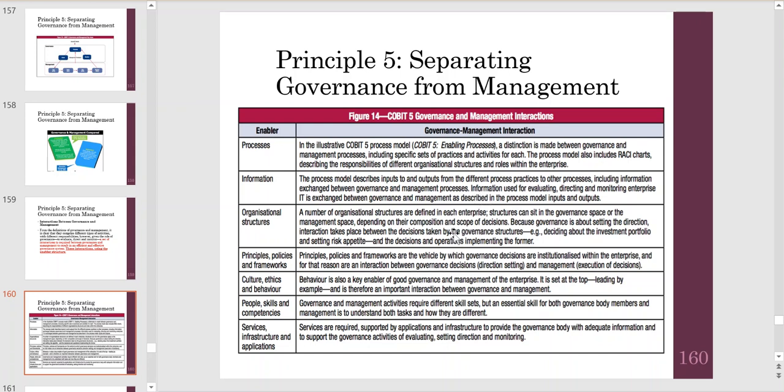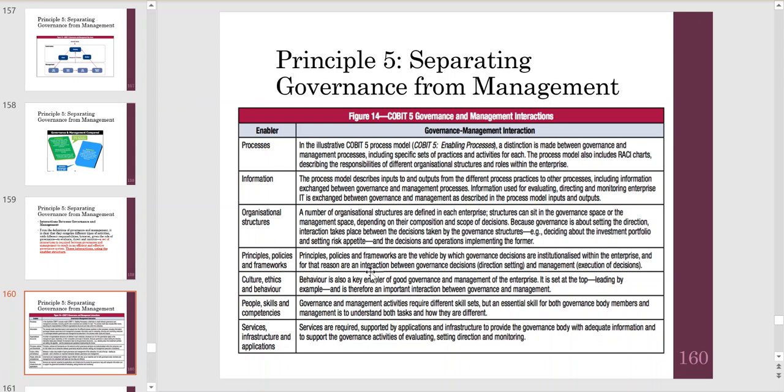Organization structure: for the board, there is a chairman of the board and there are board members. Each board member is responsible for something. We said in the beginning, one could be responsible for risk management, one for auditing, one for financial, one for monitoring operations, one for monitoring marketing performance. The same for the company itself, for the management team. It is led by the CEO, then usually you have directorates: technical directorate, operations directorate, financial directorate, marketing directorate. So organization structure is very clear at the governance level and at the management level.